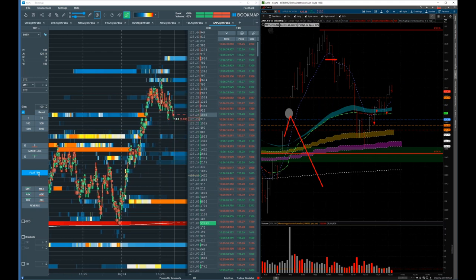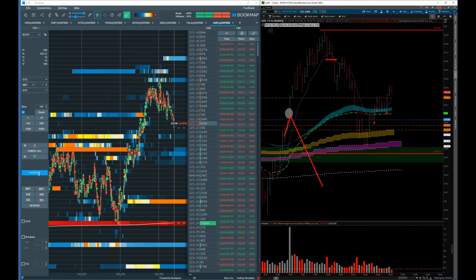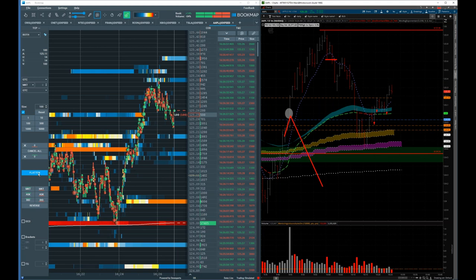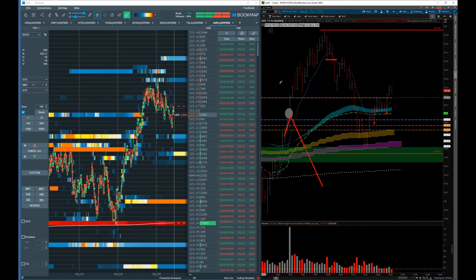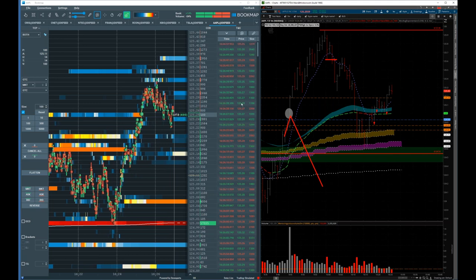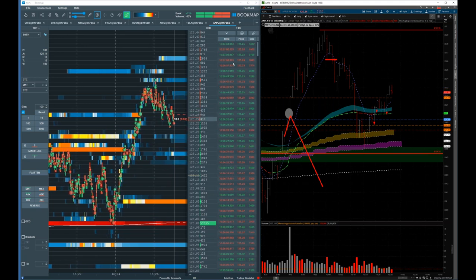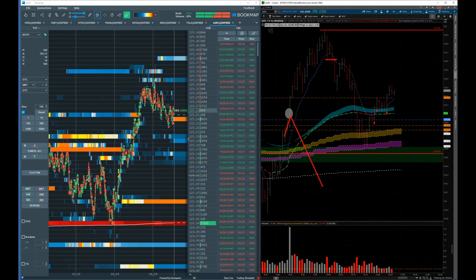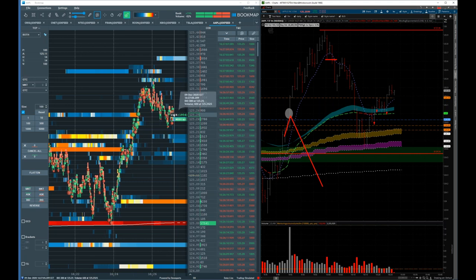She's looking over here at the sellers. We're looking at the red prints on time and sales. That's for me the most important thing I'm looking at right now. I'm looking if I have big orders selling, and right now I see nobody selling big. This is what you have to look at when you're trading, okay? It's all green over here, it's all green. If I start seeing more sellers, more red, boom, I'm getting out before my stop loss triggers or even my trailing stop.